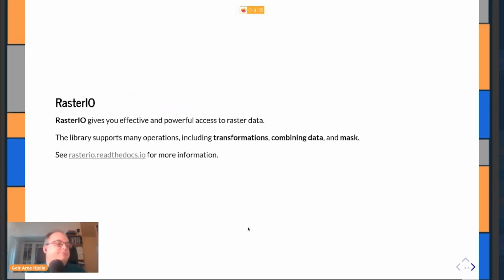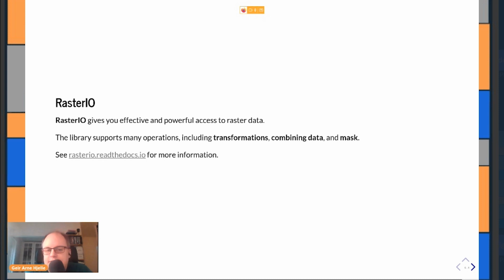So to sum up with rasterio, what you get here is a lot of power when you work with raster data. Raster data, as opposed to vector data, are the ones that are gridded data. But as we also saw, we can combine our vector data, like the GeoJSON we had, to mask our raster data and things like this.